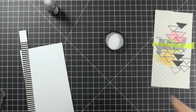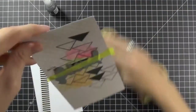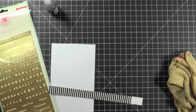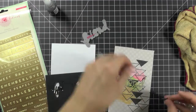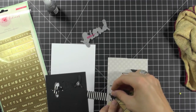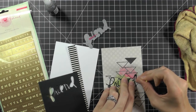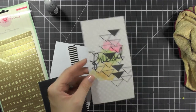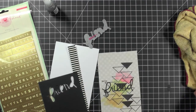It just wasn't enough gold for me. So I thought I'd do it on some gold paper I embossed with black, and well, it didn't look good either, so we scrapped that idea and I pulled out some crepe paper gold stickers. That's going to work. So I went back to die cutting, and there's my inlay, and I've taped the back so that the pieces stay in. Excuse me. And I'm just going to add my word, and I use a little needle to move the little pieces around, and it doesn't pop enough, but I'm going to tape this part down, and then I'm going to die cut the word again.